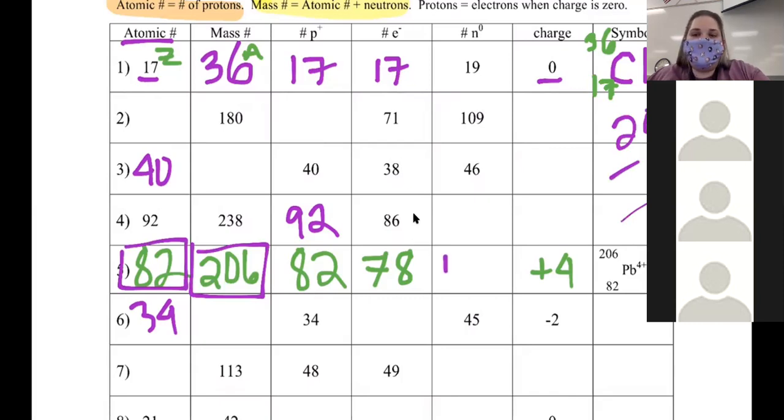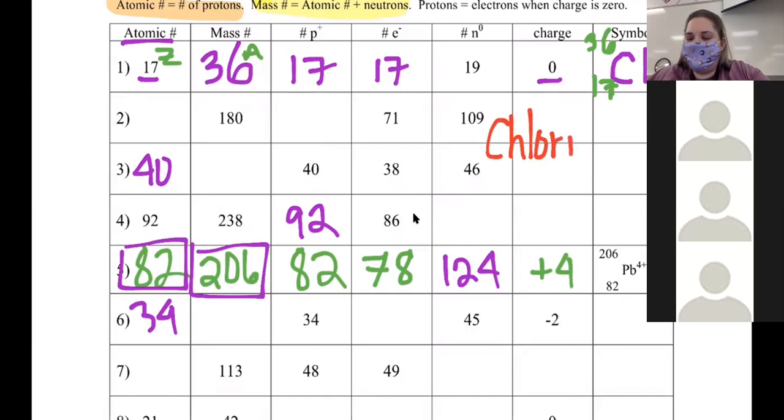Now, one thing we didn't really do on these 2 examples we've just done is write out the name, okay? And you do have to do that on your practice assignment as well. So if I wanted to write out the name of these elements or these isotopes, first off, I need a periodic table. So for this first one, for Cl, that's chlorine. And then I need to include the mass number. So I put a hyphen or a dash after the name. And then for this one, the mass number is 36 because that's my protons and neutrons added together.